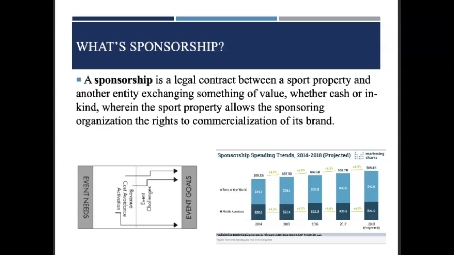For instance, we give them some tickets. We allow them to have a hospitality area where they're able to directly communicate with the participants and spectators. We give them different signage inside the stadium, and they're able to let more people know about their relationship with us. We can also print their logos on the tickets. We can also print their advertisements in the program that we're selling to the customer. So those approaches we always use to try to sell it to the sponsors.